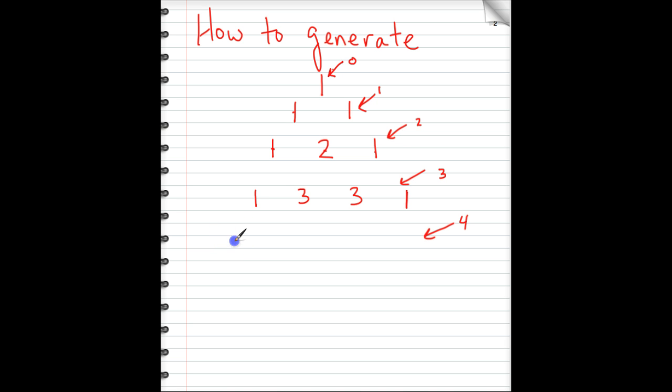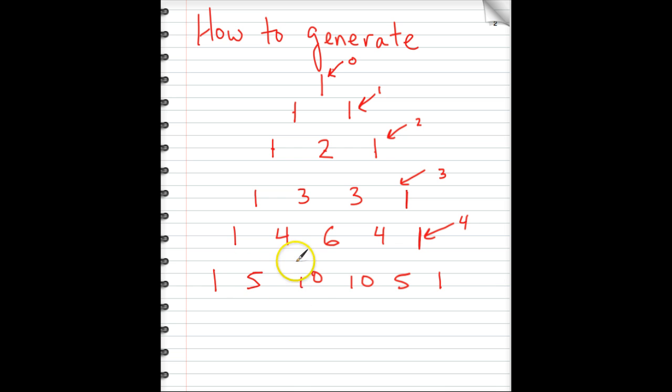You start with 1, you add these first two together from the previous row, so 1 and 3 is 4, 3 and 3 is 6, that goes in between, 3 and 1 is 4, and then you end with a 1. Okay, you can keep generating Pascal's triangle by using the same format. If I want to do row 5 real quick, I'd slap down a 1, I'd go 1 and 4 is 5, 4 and 6 is 10, 6 and 4 is 10, 4 and 1 is 5, and then end with 1.